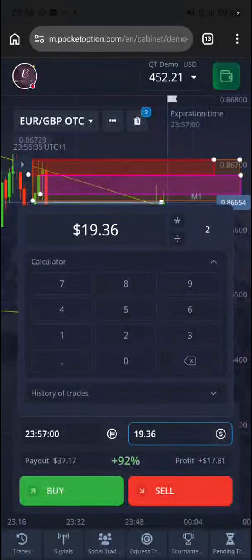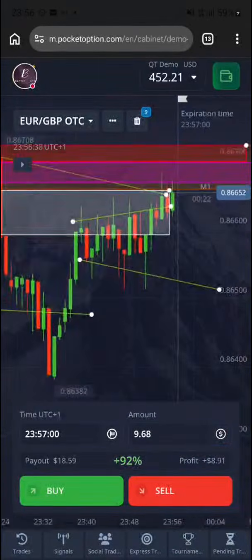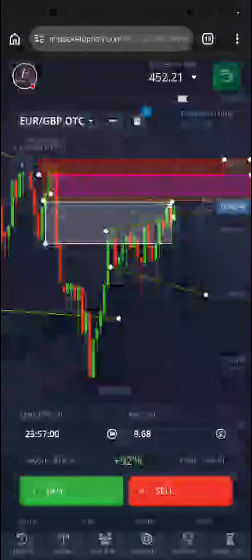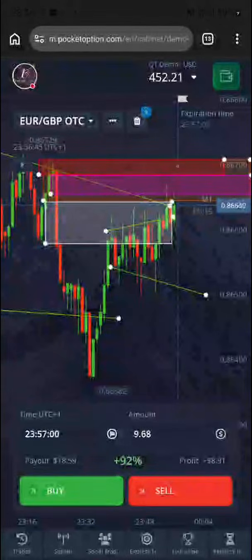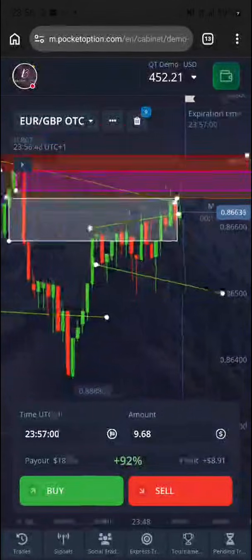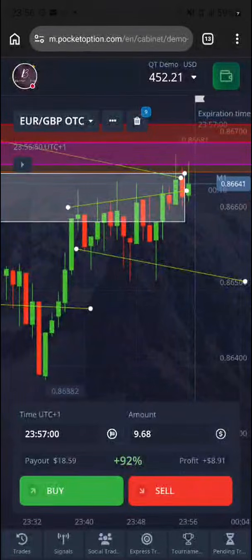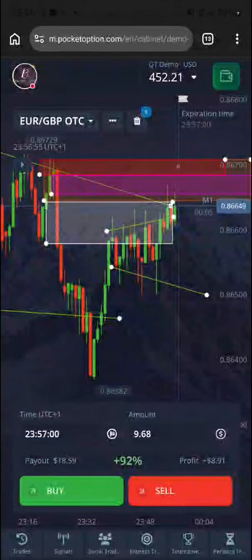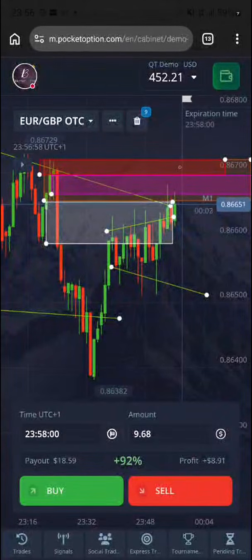But this time around, I'll reduce the risk amount. Why? Because we're already at the pullback here. If we have enough buy orders, they may just push to the upside and break this level. And probably that's what they're trying to do because we keep making higher highs. But there's every probability that we will have a pullback from this area. It's very possible. So this is the reason why we need to be careful. So we might reduce the amount so that in case we lose this trade, at least it won't affect the balance too much. You understand?